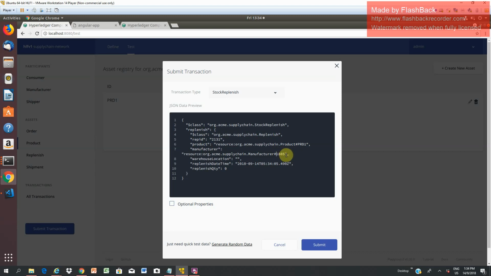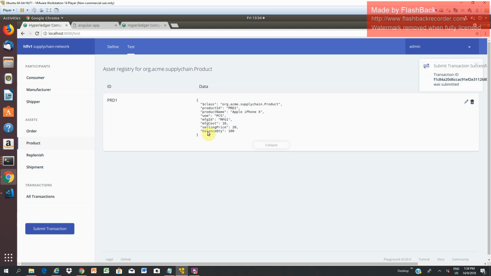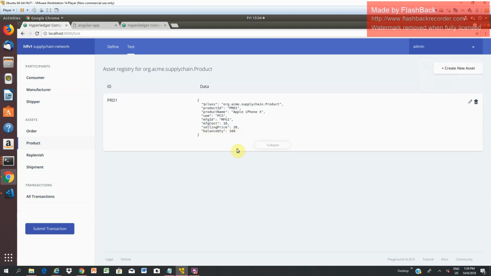Here is my manufacturer who manufactured this item. All this can be parameterized later. So I'm increasing the quantity by 10. This piece of code gets executed on the blockchain. Now you can see the balance quantity increased from 90 to 100.